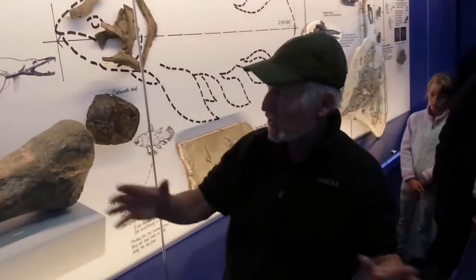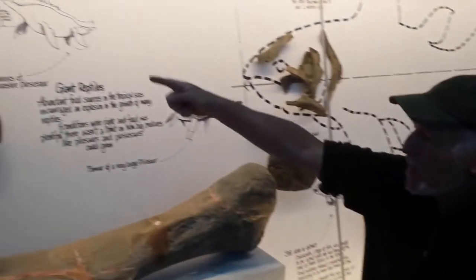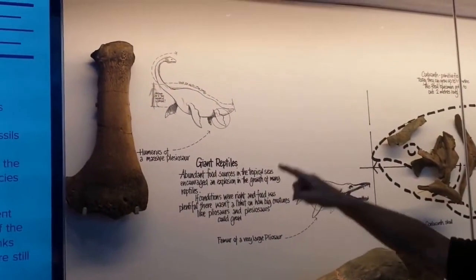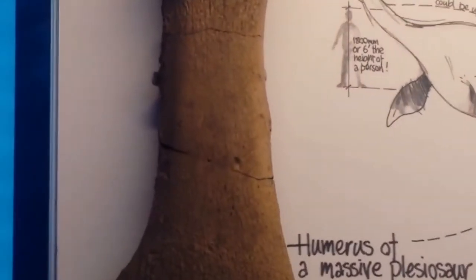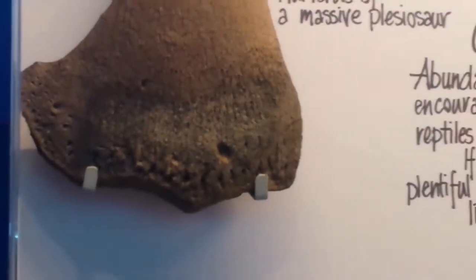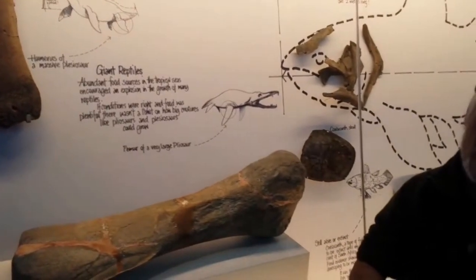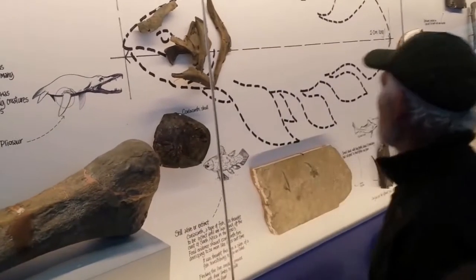Because we find masses and masses of predation. Even when you look at that limb bone there, you'll see it's quite well lit. You'll see some dents and holes in it, and they're puncture marks. Something's actually grabbed hold of it and ripped it apart, but it never ate that bit, because when these pliosaurs ate flesh, they also ate bone. They didn't chew their food, they just ripped it apart like crocodiles, swallowed it, and the digestive juices dissolved the bone as well, so they took anything and everything, okay?